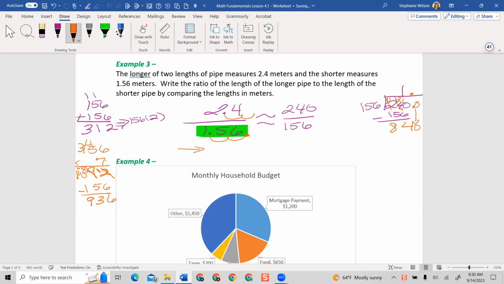That's still a bust. This would have been 6 times that. So if I subtract it one more time, or you could just multiply it by 5, we know 5 is going to be our answer, but we got to figure out what that is. And I don't want to write on this next part, so let's come over here. So 156 times 5. 5 times 6 is 30. Carry the 3. 5 times 5 is 25, plus 3 is 28. Carry the 2. 5 times 1 is 5, plus 2 is 7. That's the one we're going to use. So it said that it was 5 times. So 780.